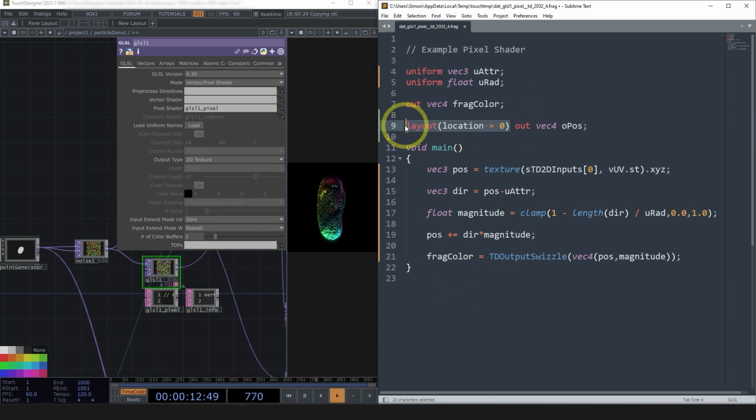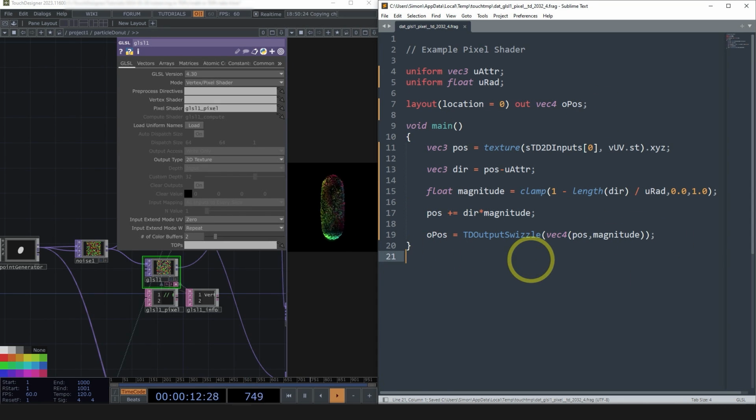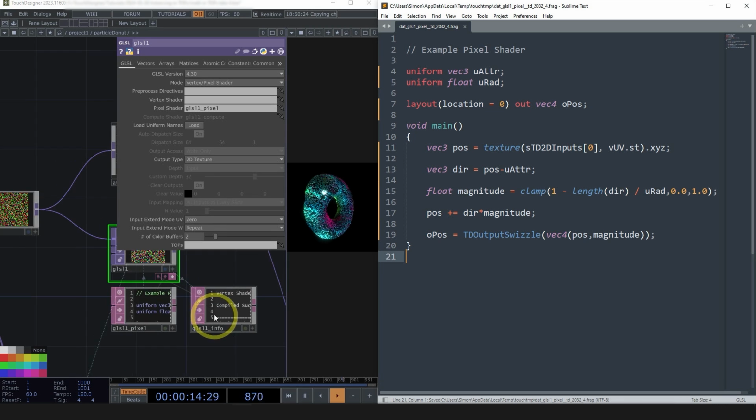This is telling us that this new one I'm creating wants to be located as my 0th color buffer. I will delete this top one and copy O position to the bottom. So this first output, I save, no errors, it's still working.